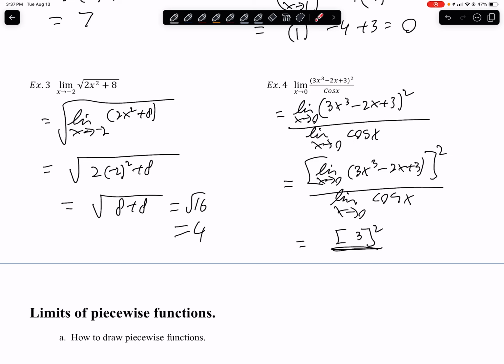Now, how do you find the limit of a cosine? So I'm going to cheat a little bit. You don't know how to do that yet, technically, because the only thing you know how to take the limit of is a constant and y equals x. So what do you do when you have a cosine? Well, in section 6, you're going to learn if a function's continuous, to find the limit, all you do is plug in the number. So I'm just going to take that rule and just plug in 0. I get 9. Cosine of 0 is 1. Hopefully you all know that. And the answer to this is 9. All right, we're getting somewhere. Excuse me. We're almost done.